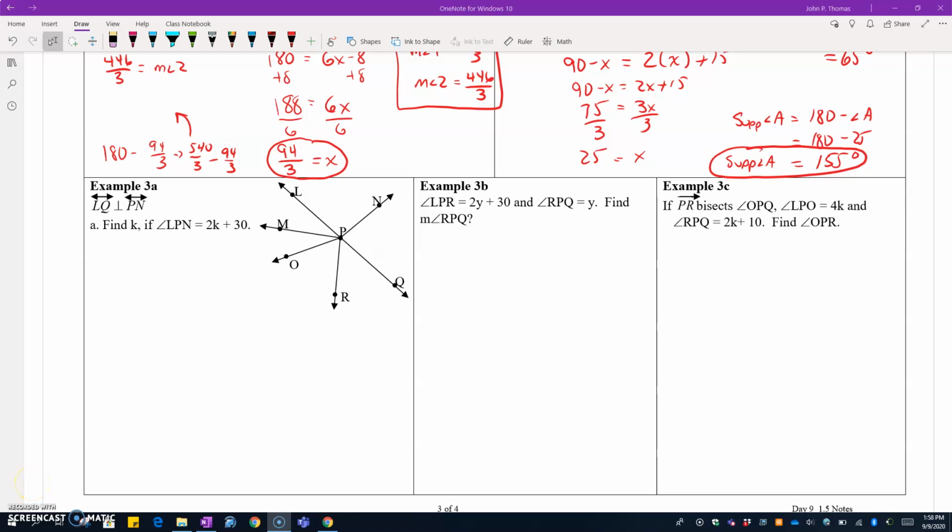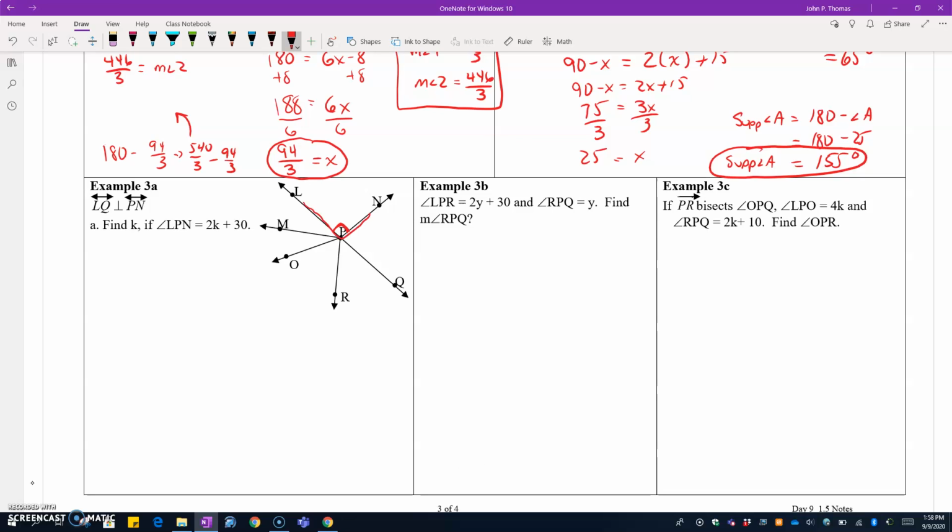All right, let's wrap up the last three problems in this set of notes. Example 3a says LQ and PN are perpendicular to each other. We've got to read that notation to be really comfortable seeing that. Whenever I read notation like that, the first move I make is to start marking up my diagram. So I'm going to throw a little right angle marker in there so that we know the perpendicular gave us a right angle there.